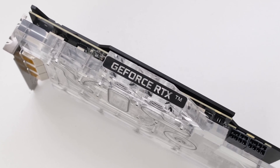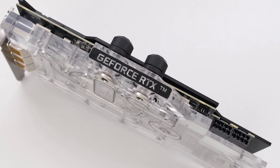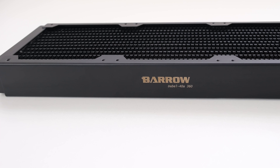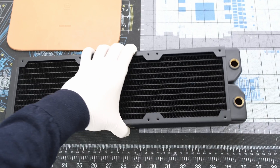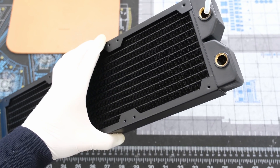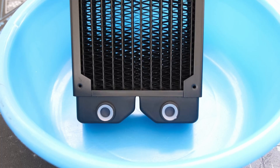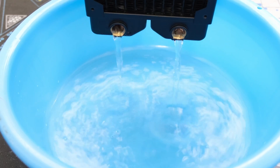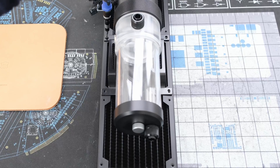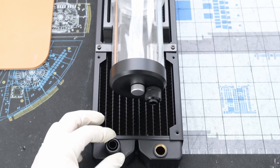Let's add 2 compression 10ID 13OD fittings to the GPU water block. For the radiator, we are using the largest and thickest radiator within the budget that reasonably fits in the case. Barrel has a 360mm triple fan copper radiator that is 40mm thick for $53, directly from Barrel's official store. Buy with the fittings and reservoir pump combo to save on shipping. It is important that the radiator is clean before installation, so let's flush it with distilled water. Once satisfied, we can secure our Barrel reservoir pump combo unit onto the radiator with 4 hex screws, then add another pair of compression fittings.